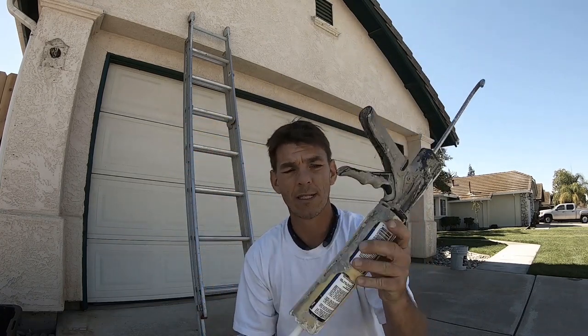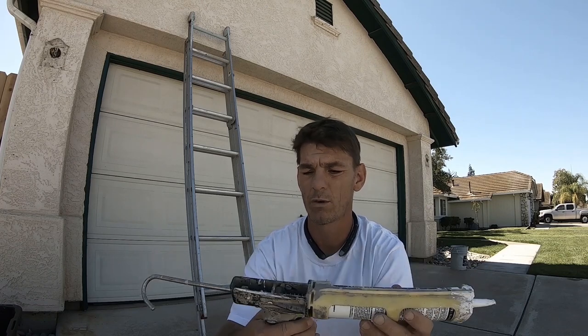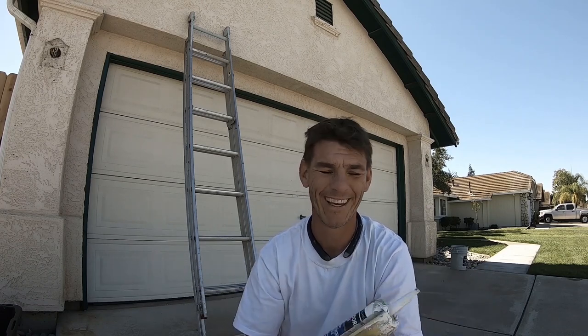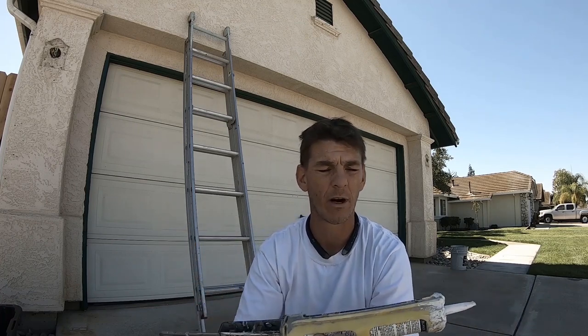Two different types of caulking guns that I really like to use are these here. This one's a little more pricey. This one's a lot easier to pull on. It's more ergonomic, but it's hard to get in tight spots. This rod sticks out way far.